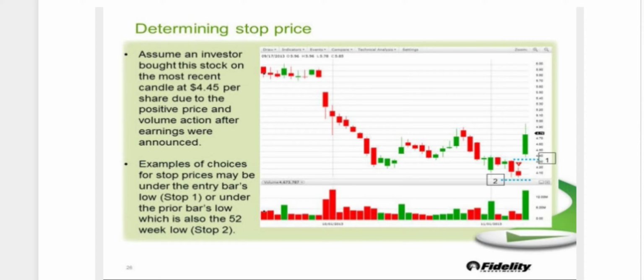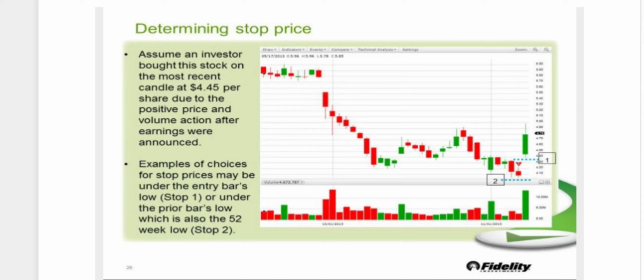But remember, with that lower level, you have more downside risk. The first stop, it's not going to go down very far before you get out, so you're not at risk as much. Now, if you go to that lower level, it's about a 45-cent difference. So you have 45 cents per share on the line more with that lower stop level. So it's all going to come down to what is the stock, what is the situation, how much risk, and you have to evaluate that for every trade.